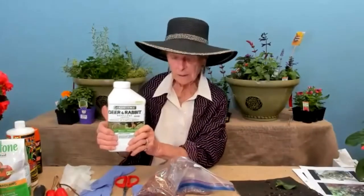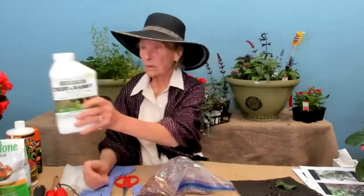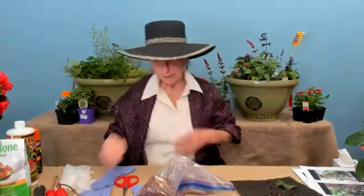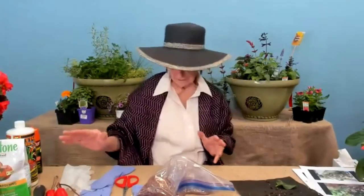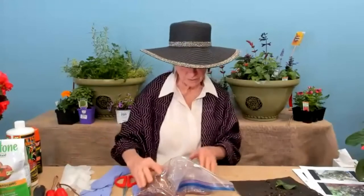Now, there are other products on the market. A lot of people have had great success with Liquid Fence. So, you know, there's more than one. As I said, I've used Bobbex consistently, but I'm told that Liquid Fence does a very good job also.